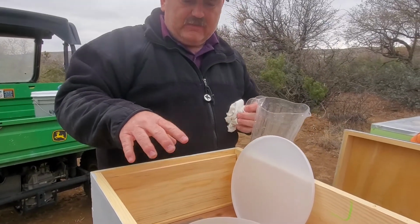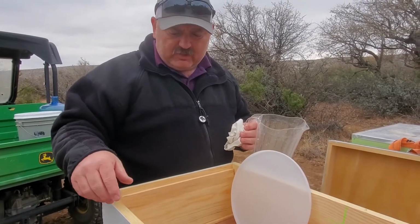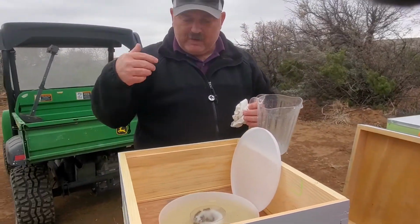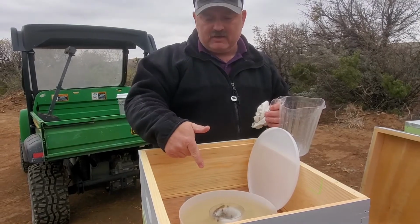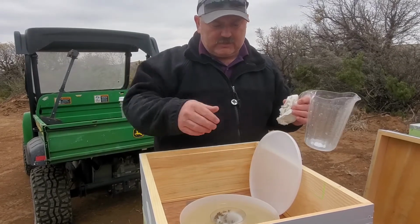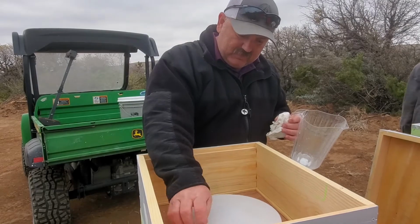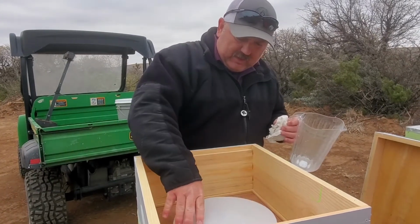If these hives were close to home and I had a chance to come out here and check on them every other day or whatever, it would be one thing. But again, we live so far away that in 5 days they had this thing sucked down, and this hive is not even up to full strength yet. Can you imagine whenever they double in size or more, how much faster they're gonna suck it down? So he gave me a recommendation.